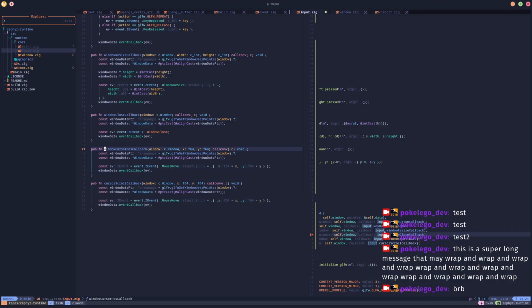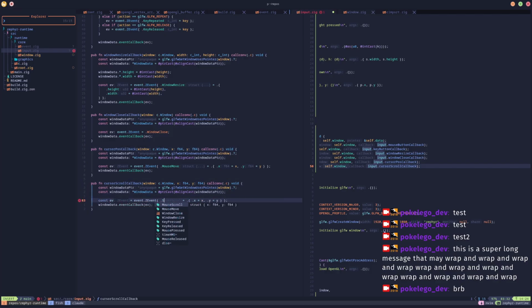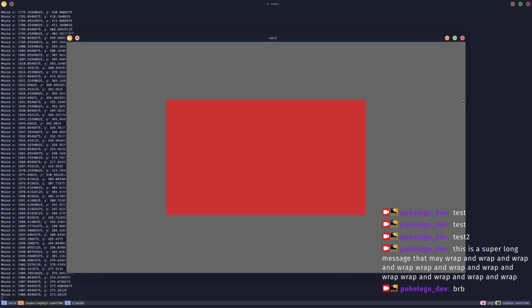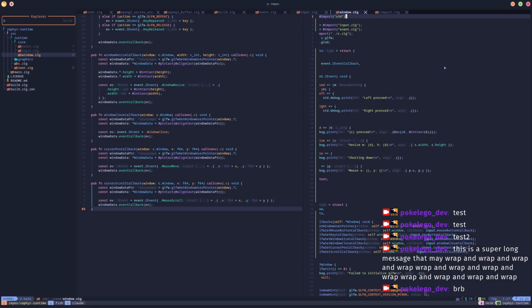Okay, cursor scroll, cursor position. Nice. Mouse scroll. Yeah. Oh, I guess I forgot to add it.